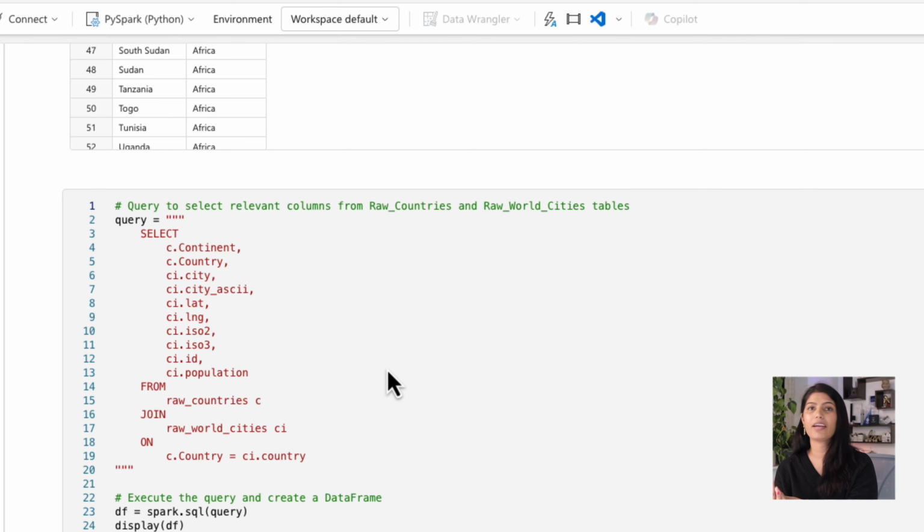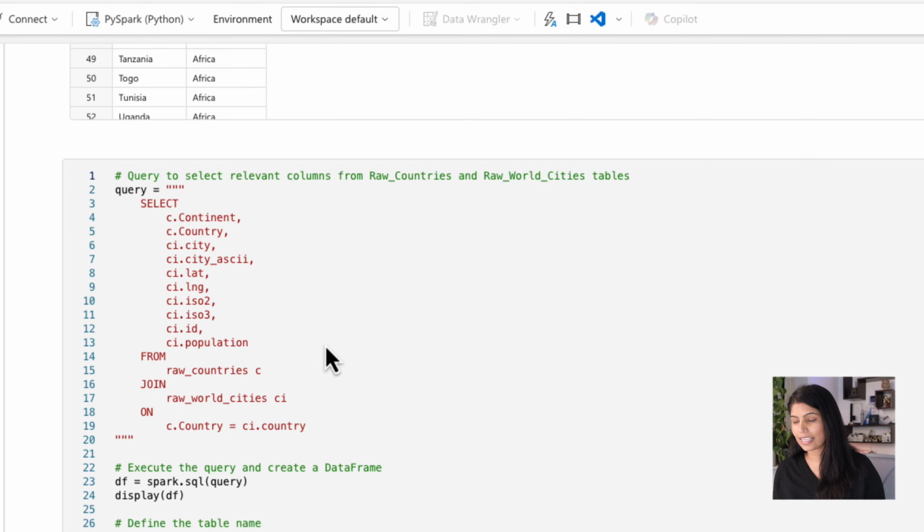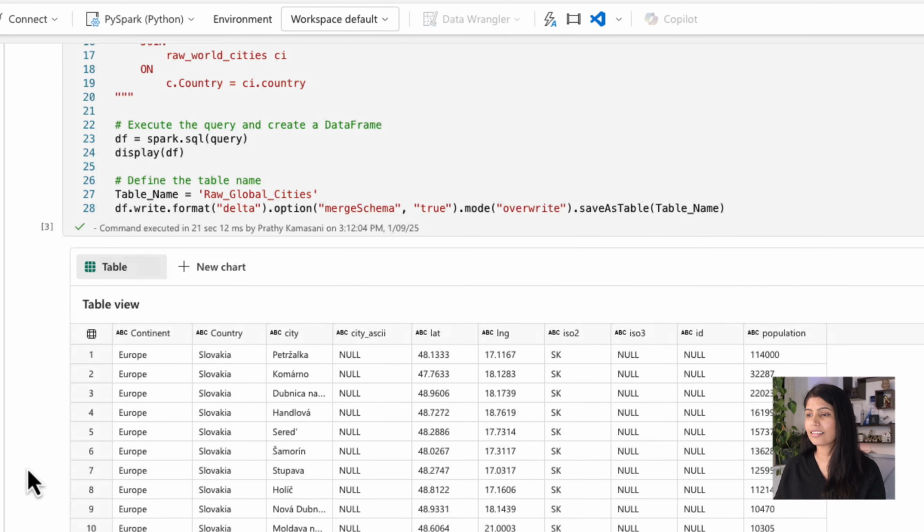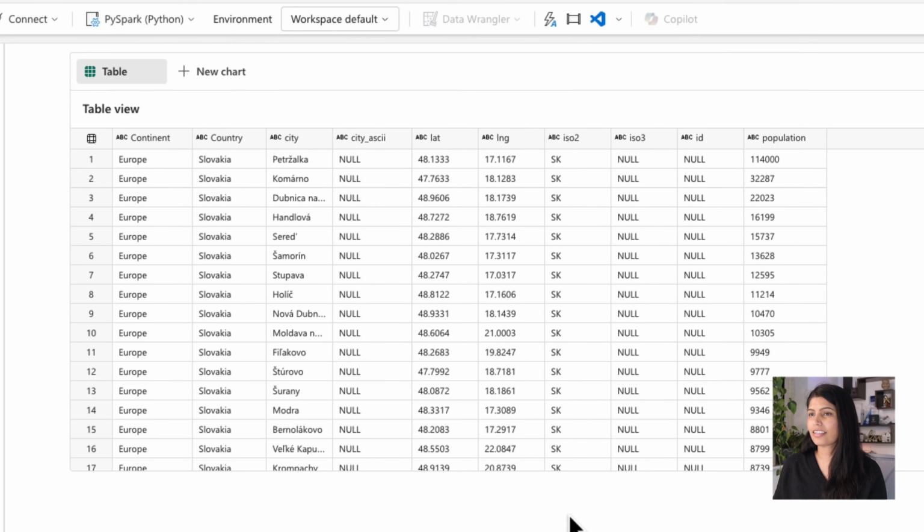and get the data that would be useful for my API calls. What I'm interested in is I want to be able to filter by continent. I want lat and lang for each of the cities. And that's kind of what's happening over here. I've written a little SQL query to get the column names that I wanted. And then finally, I'm creating one more delta table which has the joined information from those two tables. And at the end, this is how the data looks. So that's pretty much what's happening in this notebook.